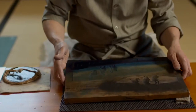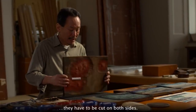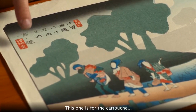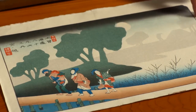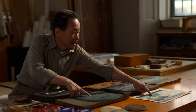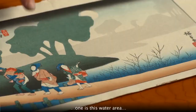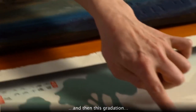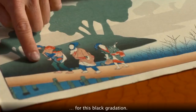Each block is made from 100-year-old mountain cherry. Because of the variability of the blocks, it has to be cut on both sides. This is for Katyusha and also the kimono. This is for the background gray. And then this block is actually printed three times. One is this water area, and then this gradation, and then flip it to this black gradation.